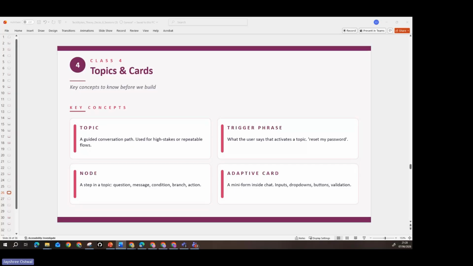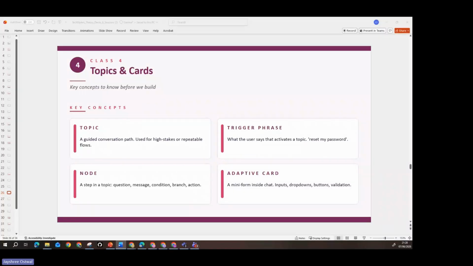And there could be some examples, like conditions would be like if priority is critical, then escalate immediately. These kinds of things would be the conditions. So one key rule with nodes is one job per node. So don't ask 3 questions in a single message. Ask one, store it, and then move on so that the whole flow becomes readable, testable, and maintainable.